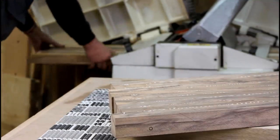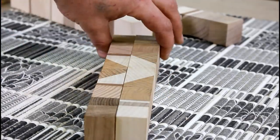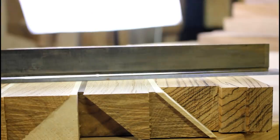I see a lot of other guys having problems with gluing after cross-cutting the board. Their glue lines aren't straight, they have gaps on the sides or in the center. And the main reason for that are planer knives.